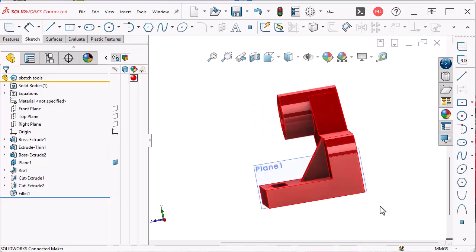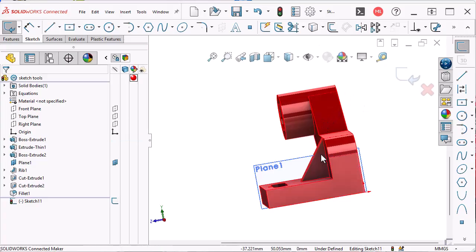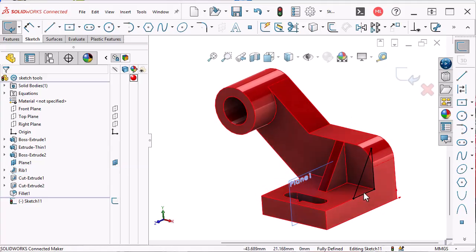The next sketch tool is Convert Entities. And if we open a new sketch on this face, we can just press Convert Entities. Let's do something a little more interesting. For example, I'm sketching on this end face, but I'm going to use the face of the rib and convert entities on that. So what it does is it selects all of the edges around that selected face. You could also just select a single edge and say convert entities, and it projects that edge into the current sketch.